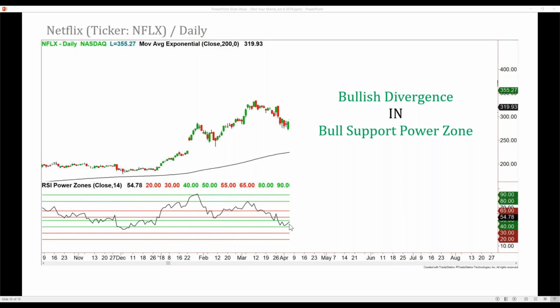And in this situation, that sets you up for, sticking with the football terminology, an offensive move where you can go for it. You can say, all right, I'm going to go for a long entry here, trade with the trend. Okay, you're not protecting anything. You're going to establish a position.